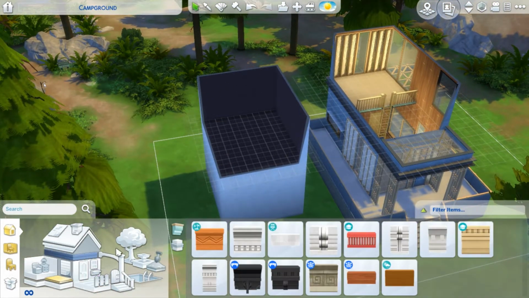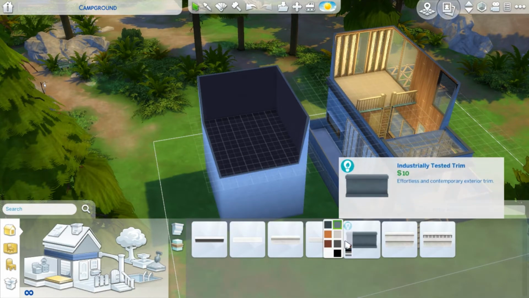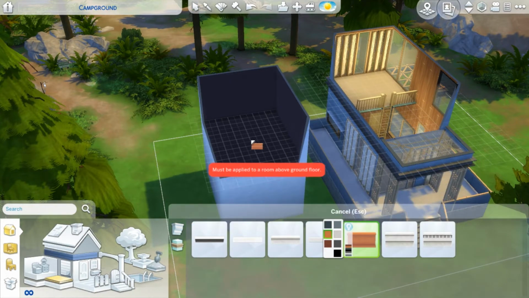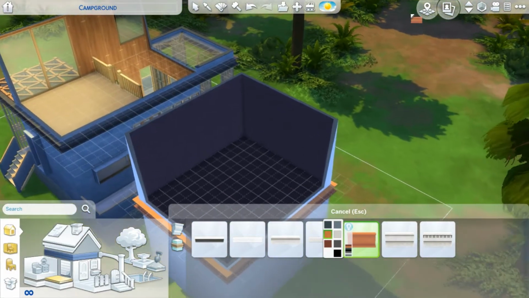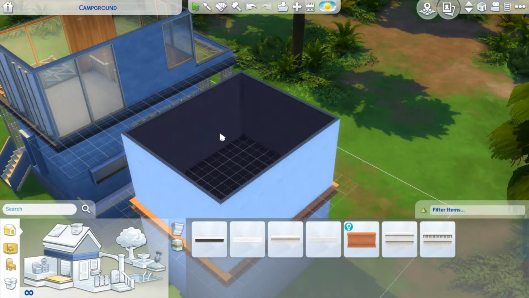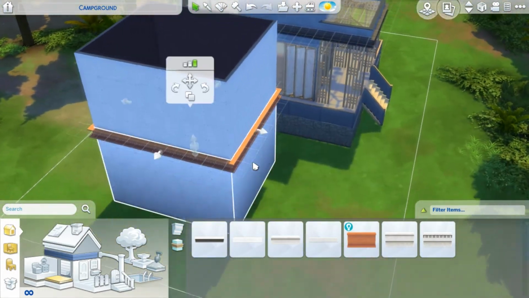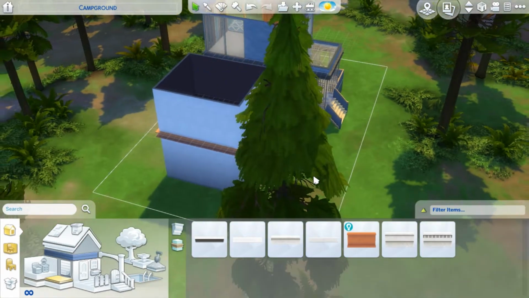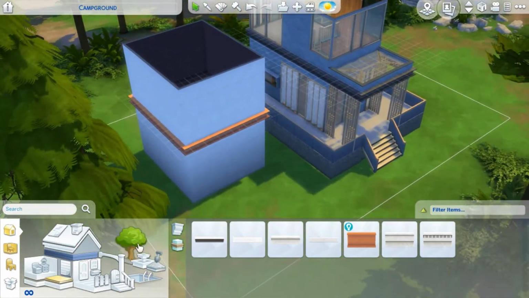But I was working on a speed build, building a loft, and I was having trouble with the trim. I don't build lofts a lot, and when I started out I wasn't as advanced, so I never really thought about putting trim on the inside of a loft to give it a better aesthetic.